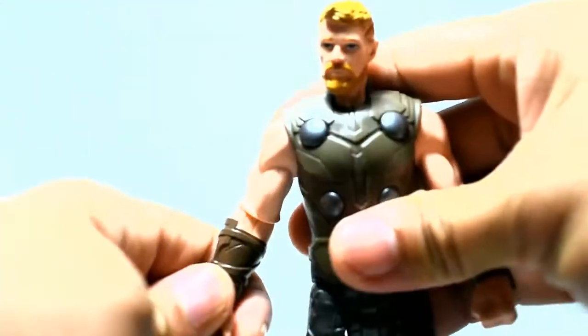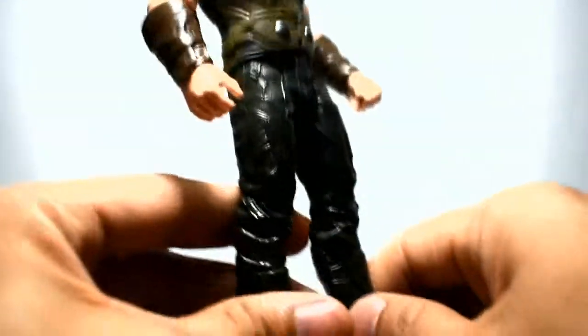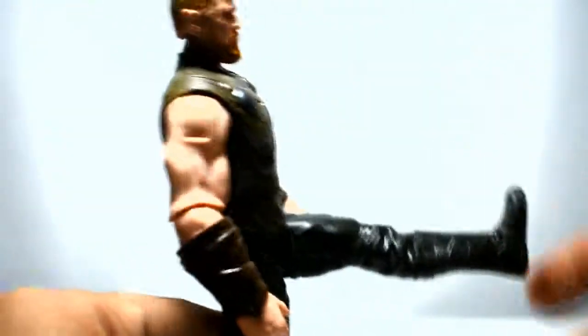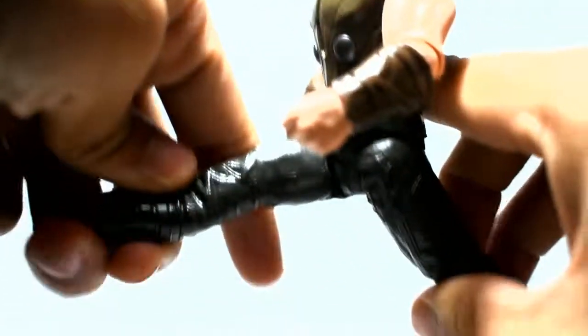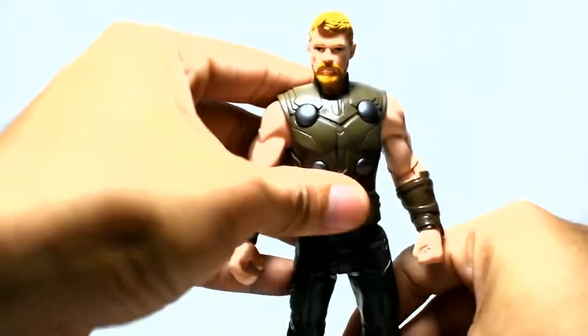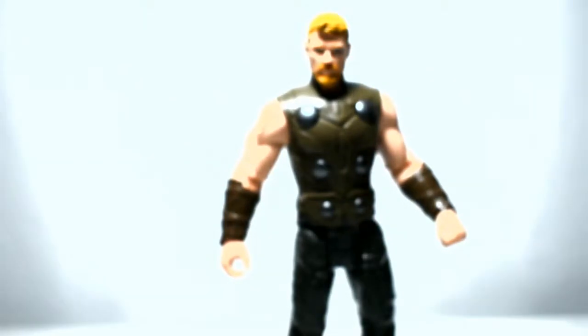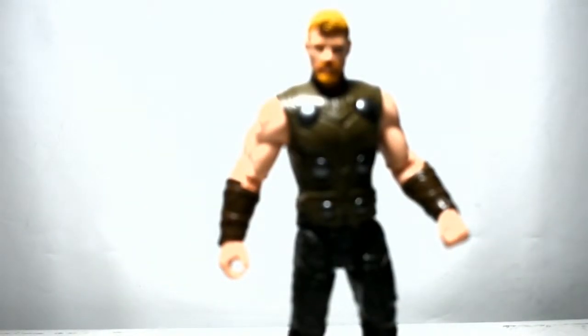And as usual, there is no articulation on the rest, no articulation on the chest, no articulation on the waist. It can kick that far, it can also kick that far, it can only split just that far. No articulation on the knee, no articulation on the foot. And as I said, this action figure is limited when it comes to articulation.